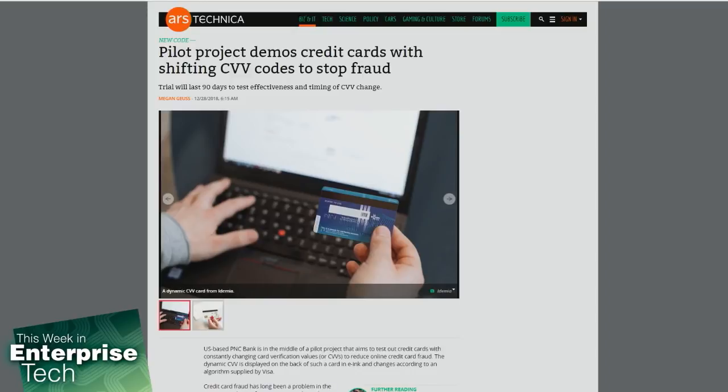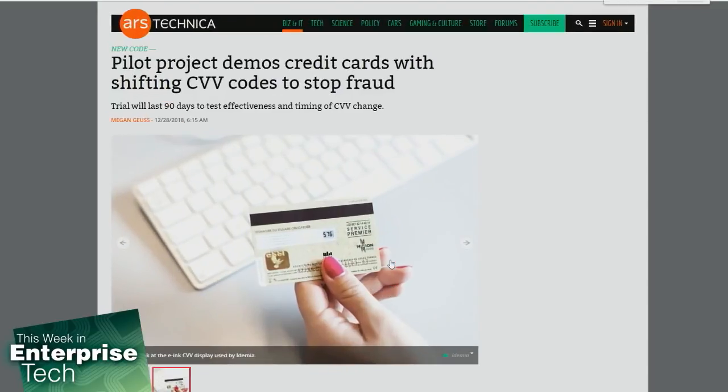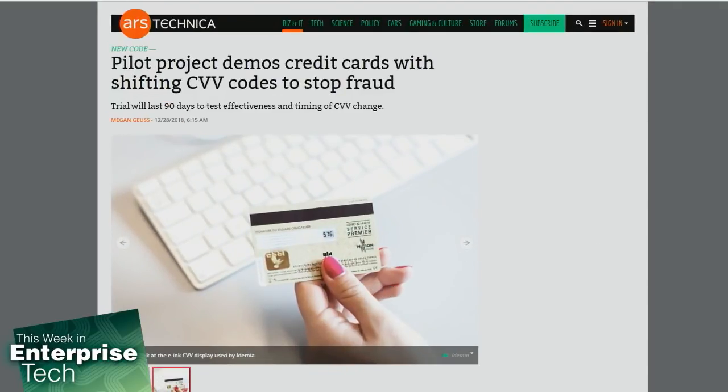Would that add to the security? We'll have to see. Now, this feature seems to be focused more on online transactions rather than brick and mortar retail store transactions that consumers use their physical chip and pin. The first pilot of this new program was PNC Bank, and they wanted to run the program for about 90 days to see how it affected consumers. The tech is fairly simple — it provides a small e-ink display on the back of the chip with a rotating three-digit CVV number.